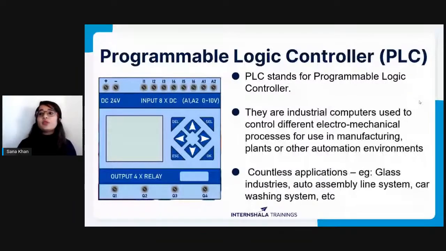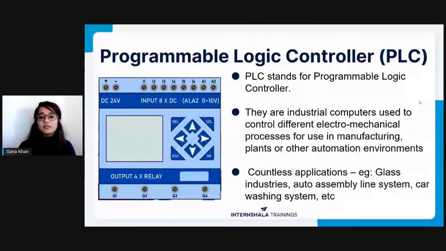So for example, there will be an environment in which I need to measure the temperature, and the temperatures go very high, like in a boiler system. Or you're using it in an environment where there is a lot of dampness, a lot of wind. All other controllers might probably just fail in that environment. So it's a very rugged controller which we can use, and there are countless applications.